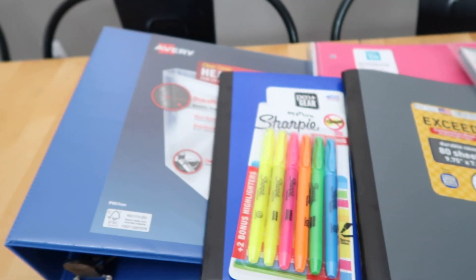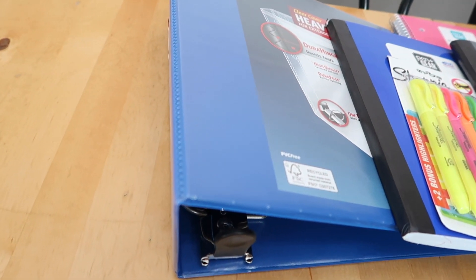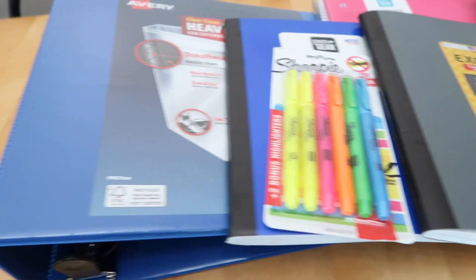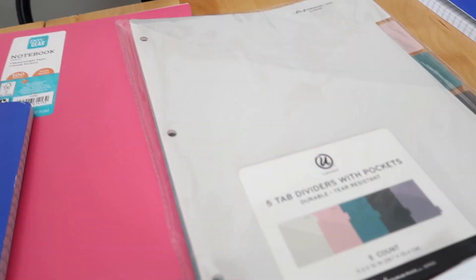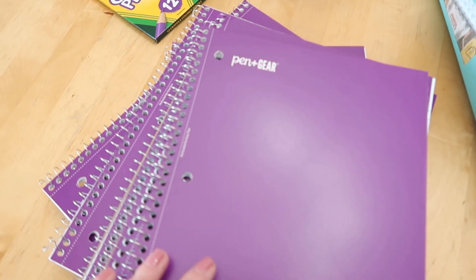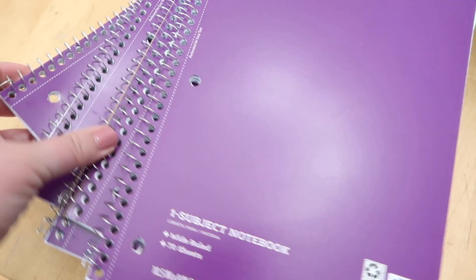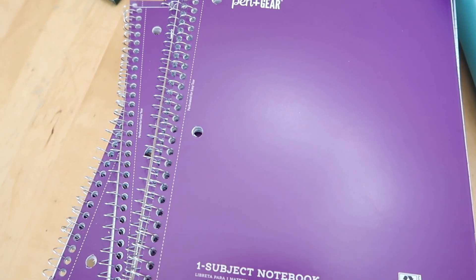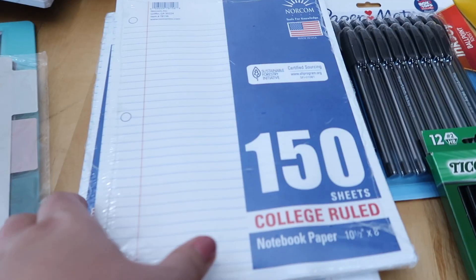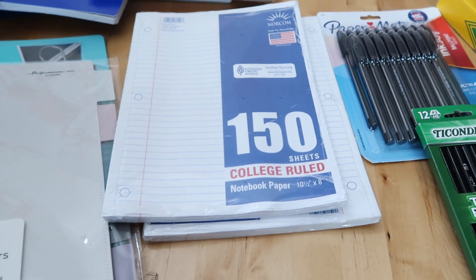For Kylie, my 11th grader, I got her a big three-inch three-ring binder, her own pack of highlighters, a couple of composition notebooks, a regular pink notebook, and dividers. The one-subject notebooks are really cheap — I think about 35 cents. I got around eight of those; I like to keep them on hand because my preschoolers love to doodle. And I just picked up two packs of notebook paper for now — I know we'll need more through the year.